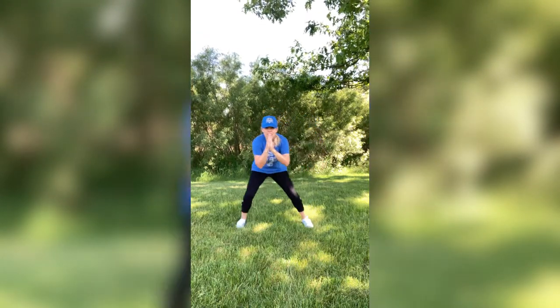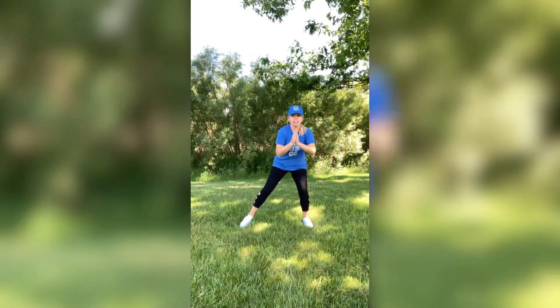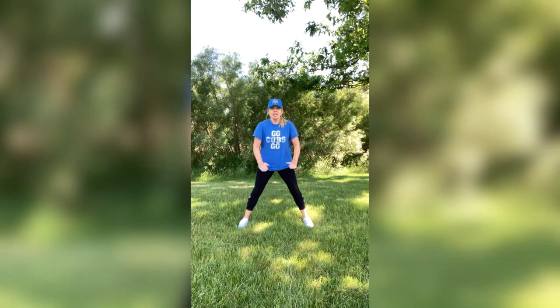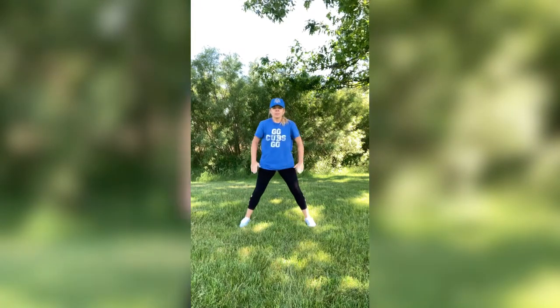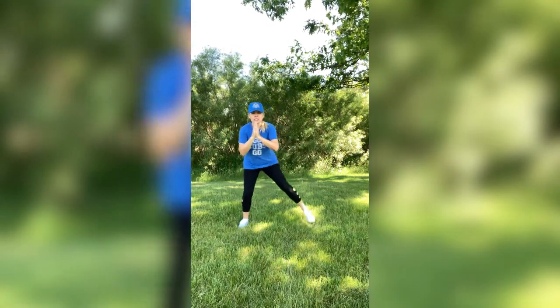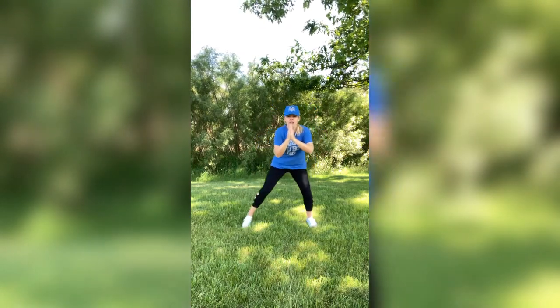Now, if you can't go this deep, that's okay. Let me show you an alternative. Just go down a little bit right here. But I still want you to have that butt back behind you. Do not bend at the knee. Get that butt back like you're going to sit in a chair. So this is an easier one. You're a beginner. No shame in this at all.